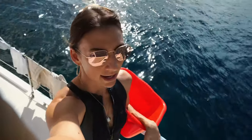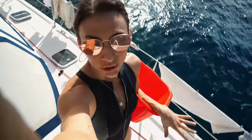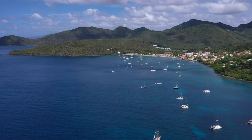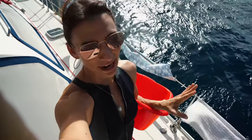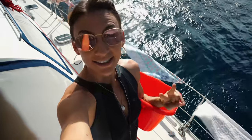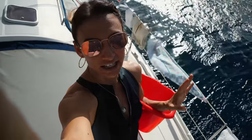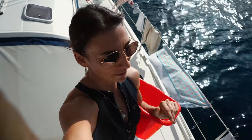We are over here in Anse d'Arlet. It's a quite cute little anchorage, but you should know that it is rolling. Check the weather before coming here because when there's no wind it's a catastrophe for monohulls. We are very happy not to be rolling anymore. Second thing: there are no groceries here, just a very small basic shop. I'd advise you do your groceries before arriving.